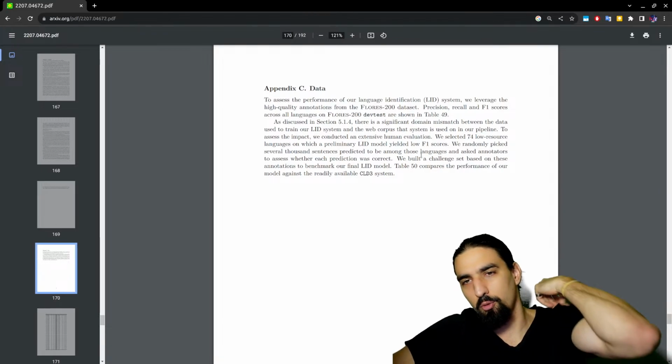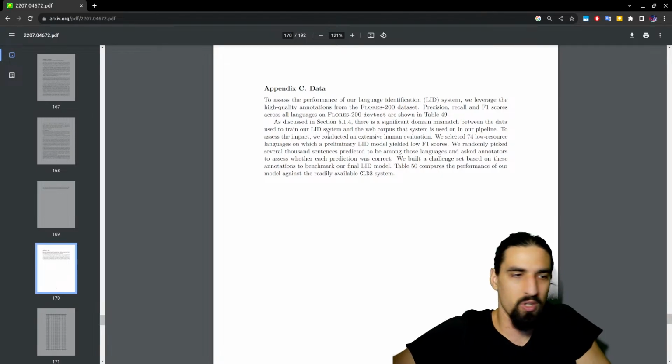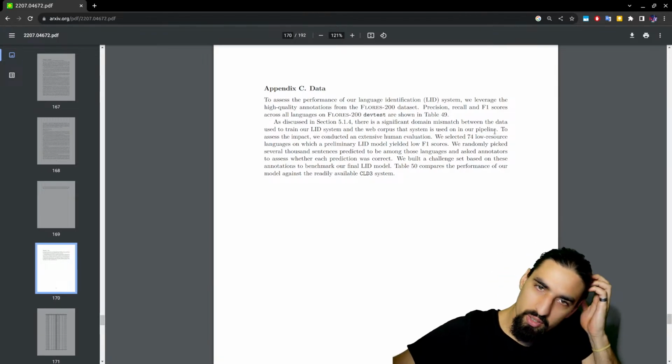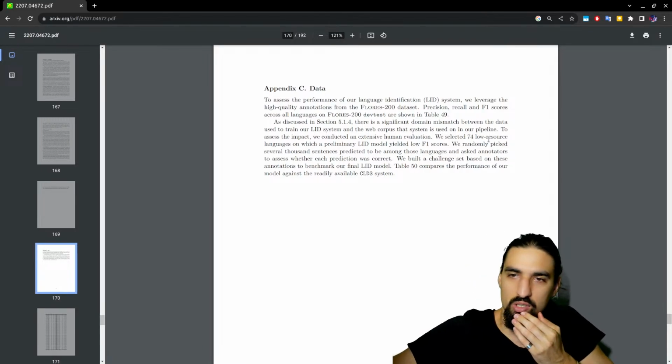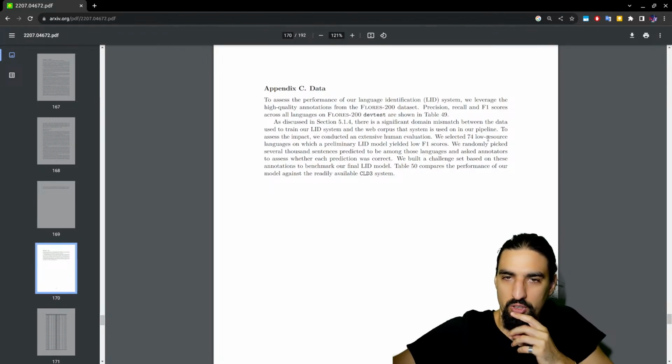There is a significant domain mismatch between the data used to train our LID system and the web corpus the system is used on in our pipeline. We randomly picked several thousand sentences predicted to be among those languages and asked annotators to assess whether each prediction was correct.